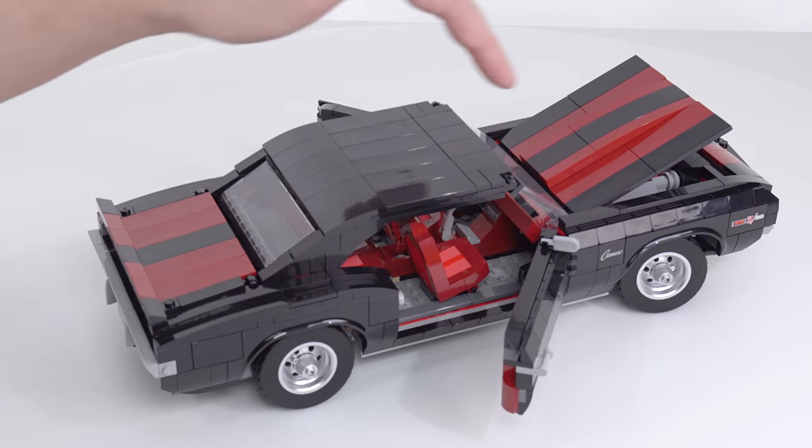Got the sticker sheet for you. Unfortunately, this did not come in its special safe spot even though this is a pretty fancy set — it was all crinkled up. Thankfully nothing was too damaged here, but LEGO needs to not do stuff like that. They need to be consistent about protecting sticker sheets from damage during transport.